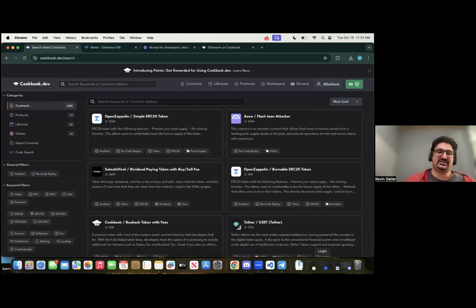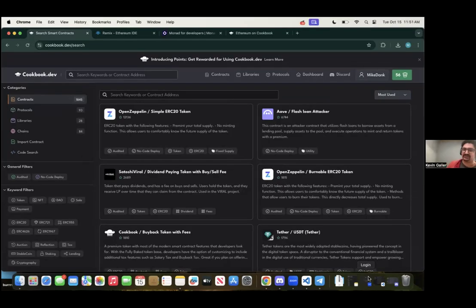Yeah, because obviously, as you can see here on the side, the Open Zeppelin simple ERC20 token is audited. If you're not changing the code any, then you have reasonably good guarantees that you can deploy a token safely, right? So Cookbook is really about reducing that time for your developer loop. And so as a new dev, depending on where you want to focus, either on smart contracts or on the front end, it lifts your load of what you have to learn at any given time, lets you focus on where you would like to focus, and provides that support on the smart contract side to do things in a secure way.